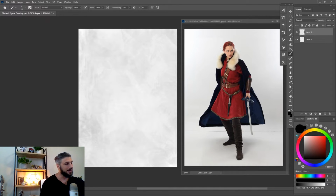Okay. And again, I lined up the figure exactly with my image so that I could measure across the screen and make sure I'm hitting my proportions as I go. Or at least doing the best I can to hit those proportions. I'm just going to be loose because at this point we're more or less worrying about the pose more than anything else.